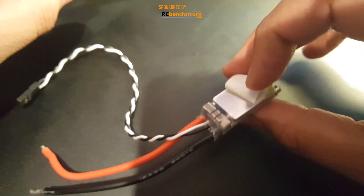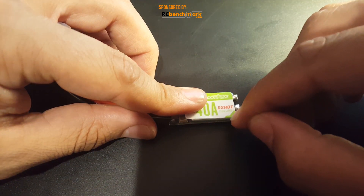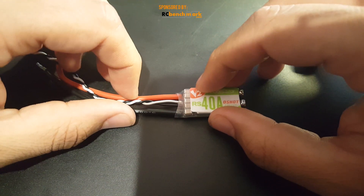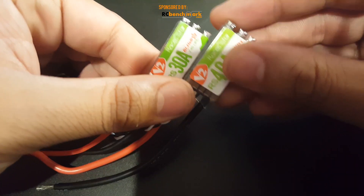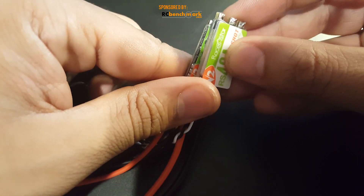So this is actually a very good ESC — I'm very impressed. It's mostly rated for 5S; I think they made this to work with 5S. I don't know how it will perform on 5S, but currently on 4S it's doing very well. It is noticeably bigger than the others — a little bit wider and a little bit bigger — but not by much.